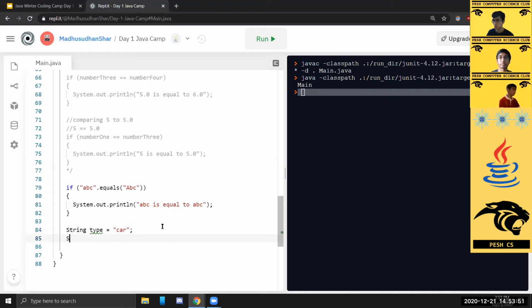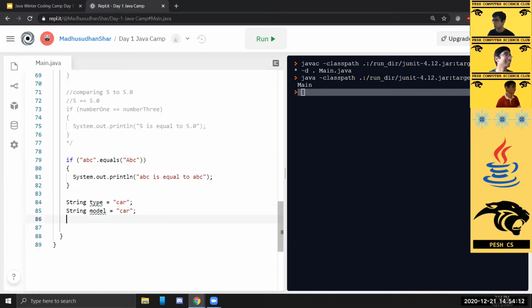And then let's create another string. I can't think of a name. Actually, let me think about a better name. Ishan, do you have any ideas? Model. Okay, model. Thank you. String model equals car. Okay, thank you so much.